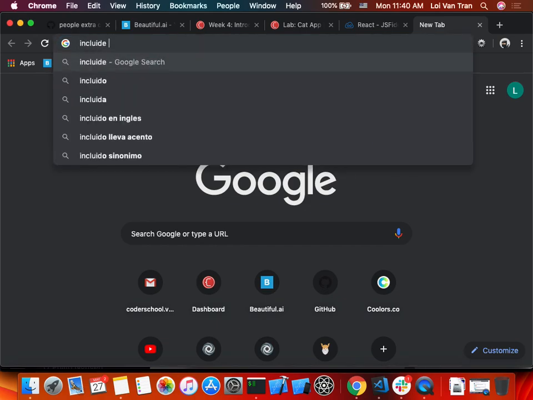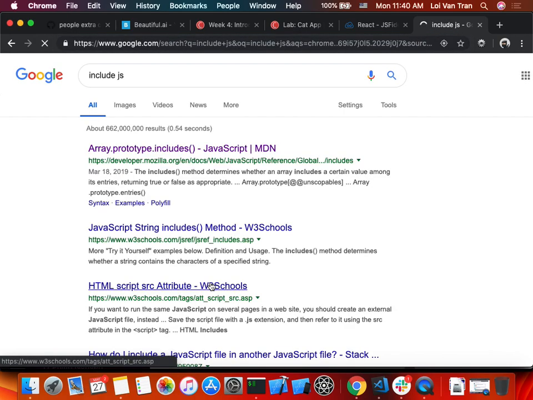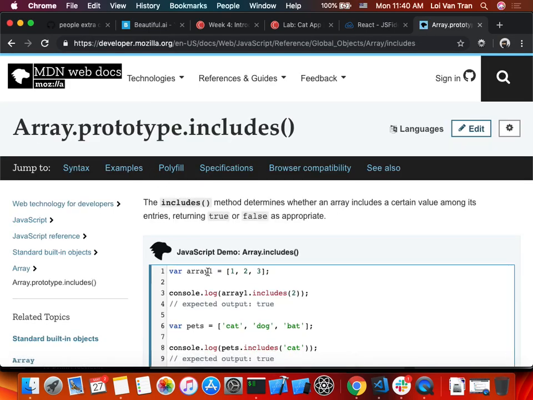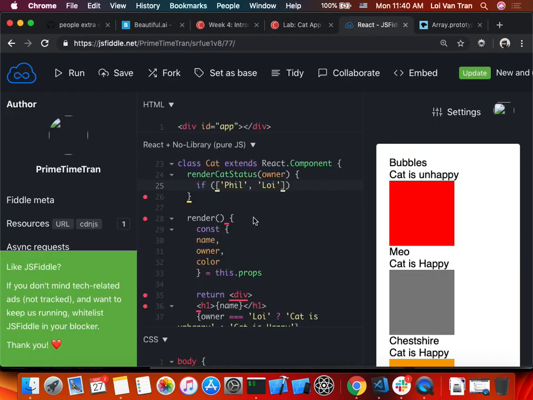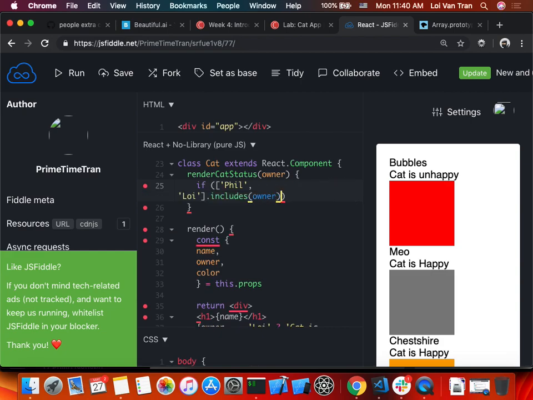Includes, JS. Okay, here. For arrays, first we say the array, then includes, and then we give it the argument. So the array first, Loy, Phil, let's just keep it simple, includes owner.